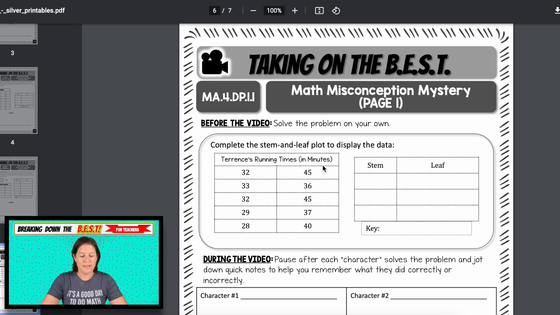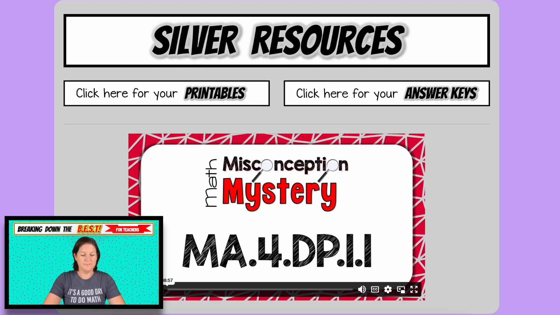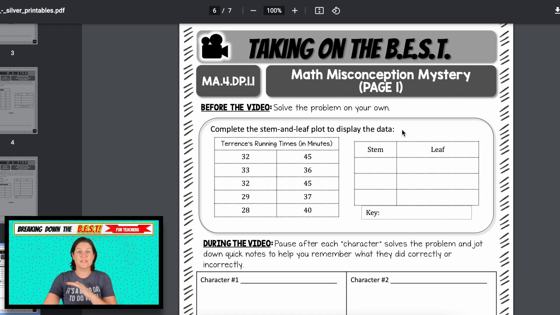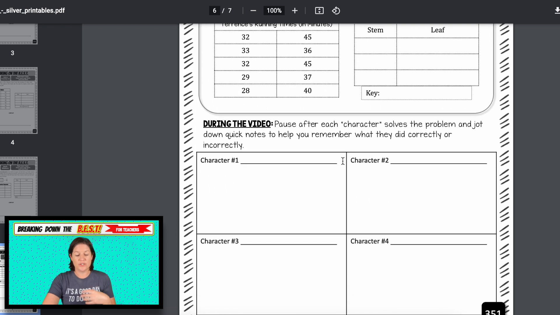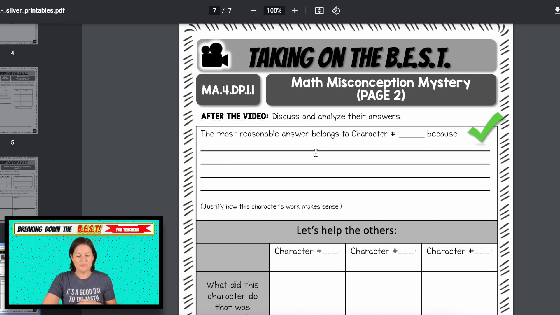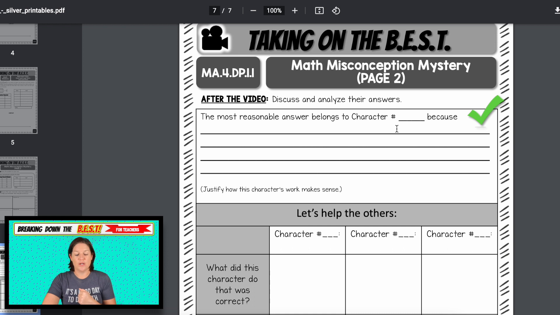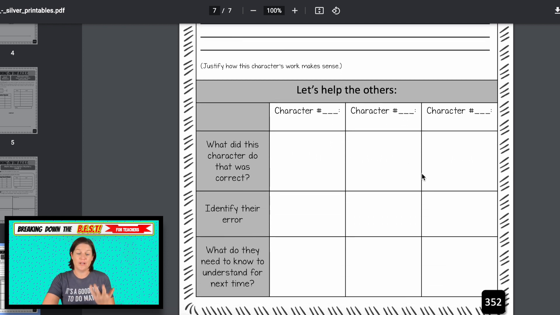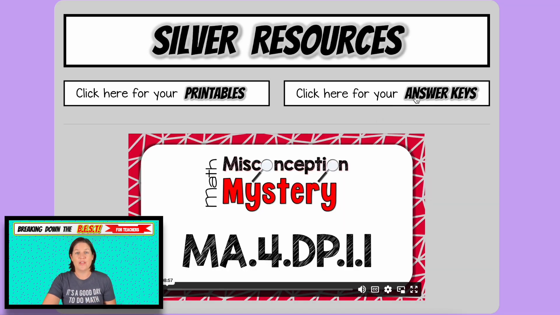Then the last activity for the silver plan is the math misconception mystery episode. You can see it's a video. In these videos, I will walk you and your students through the entire process. First, they will solve this problem either on their own or with a small group. And then they will watch as four characters solve the same problem. The whole point of this is that three of the characters are going to make mistakes that students commonly make and only one of the characters will be correct. So students really have to focus. They have to pay attention and listen to what is being said and what is being worked out. By the way, these characters are just me dressed up in silly costumes. So it makes it super fun. And then they have the detective report to fill out afterwards describing who the most reasonable answer belongs to and evaluating the work of the three characters that were incorrect.